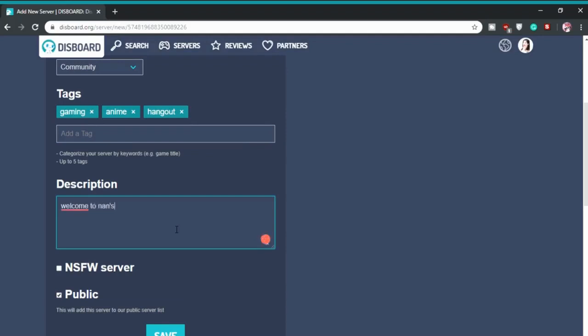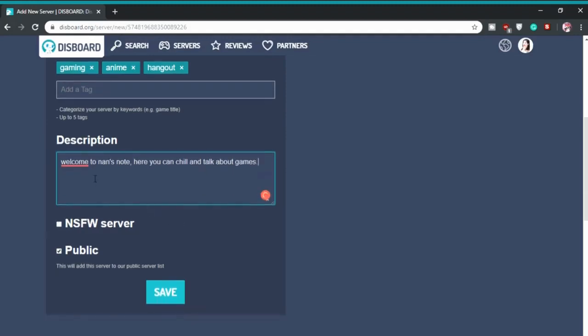Make sure to spend time on this so people understand exactly what you're about and what you will be offering. We're giving a brief description so people will understand what it's about. Finally, select Save. Once you're done with this, the bot will now join your server.